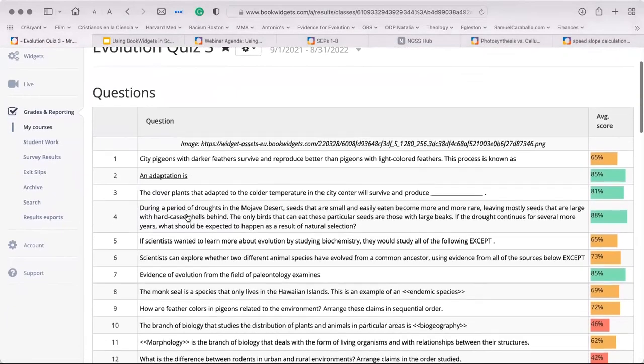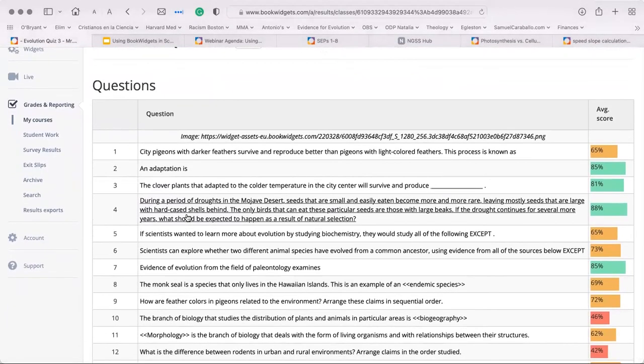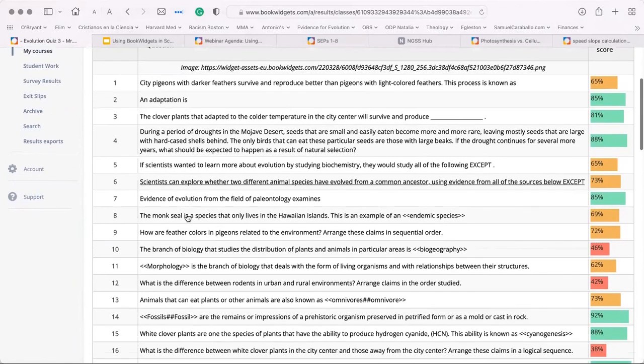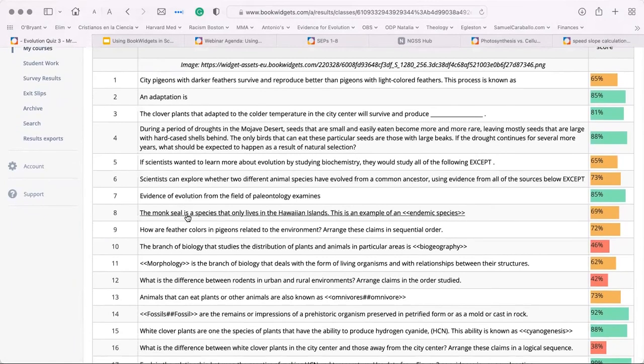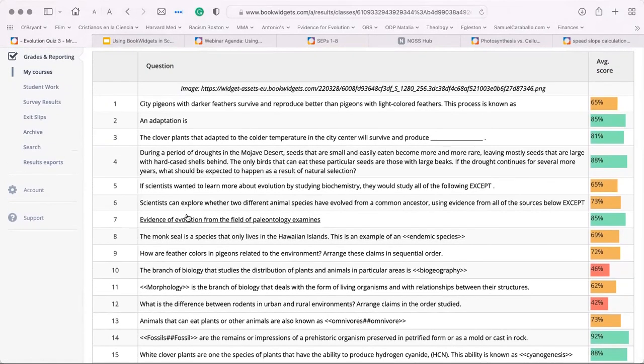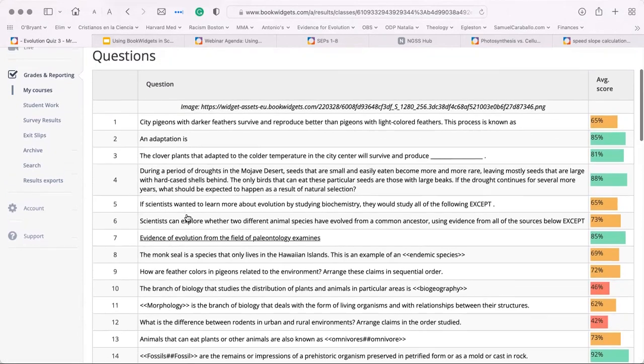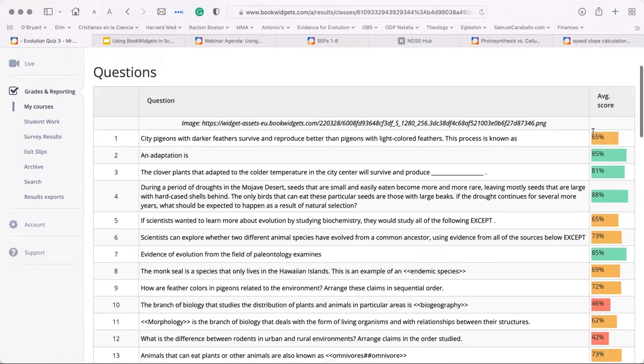The important thing here is when they're taking the quiz, not only can I see things that are happening in real time, I can also see what type of questions they're struggling with in the moment, right? This is something that you probably won't get with other platforms, because if you assign, for example, a Google document, you can see probably what they're doing, but you have no data in terms of what they are struggling with in real time, calculated for you. I did not calculate any of this average. This is already calculated by the program.